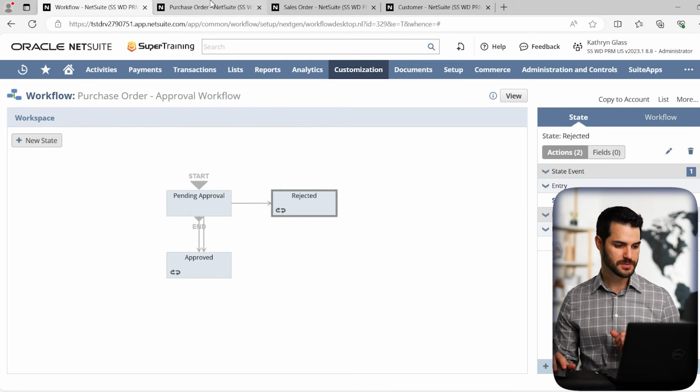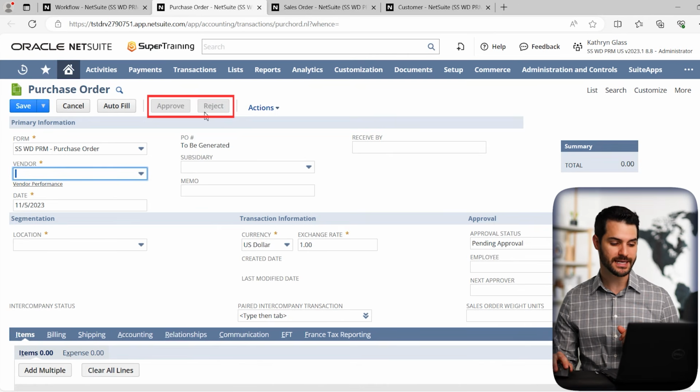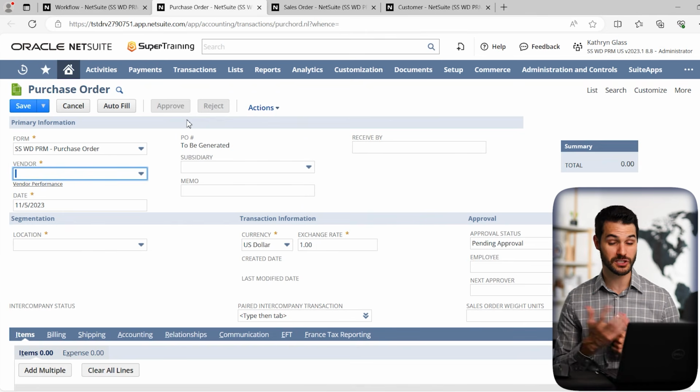We're going to go up to this purchase order. Now, before I select anything on this, I actually do want to refresh this because I've made changes to this item. For example, we don't see any buttons here. So let's actually refresh this purchase order form. And notice we have approve and rejected. Now, they aren't editable at this point because we haven't even created a purchase order. So there's nothing to approve or edit or reject at this point. So they are grayed out, but you can see that those buttons are now available.